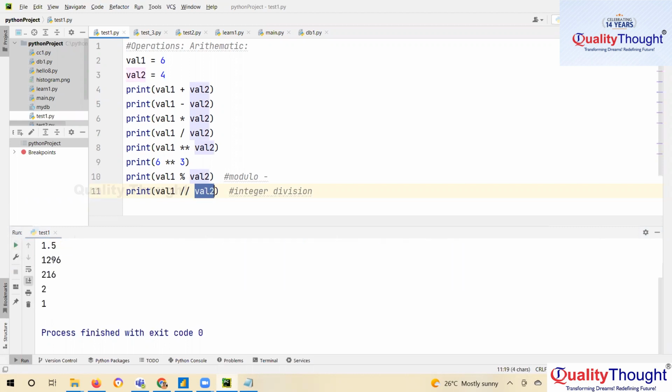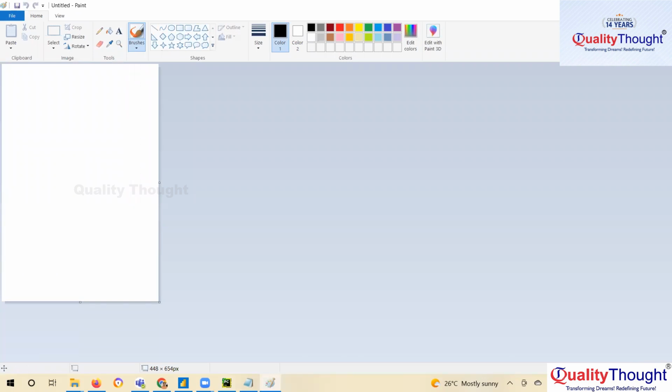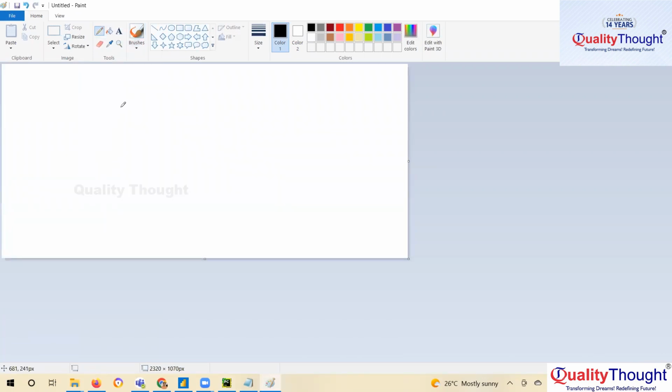Could you explain the modulo again, please? Modulo is remainder. Okay, so let me do it. Let's say I have 4 here, and I want to divide 6 by 4.